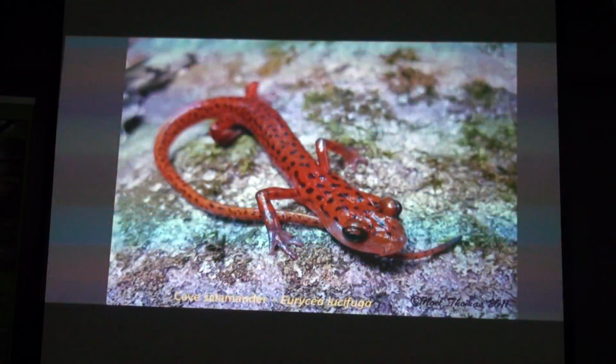These guys I would get once in a while. This is the cave salamander. Also, I think there's another name like the something spotted salamander. Cave salamander is not a very widely used name because you have the real cave salamanders that live in the caves. So common names are not the best way to go. This is a strikingly beautiful salamander. I mean, it's long and slender, such delicate, their hands are incredibly delicate. And one of the methods of marking reptiles is toe clipping. I know it sounds very harsh, but salamanders are never toe clipped because by the next season, they just grow their toe back. So they don't give you any data that way.